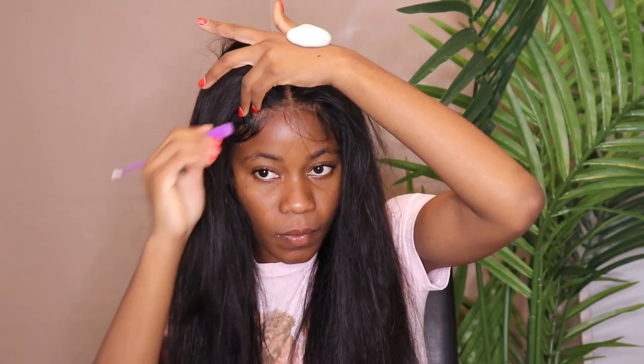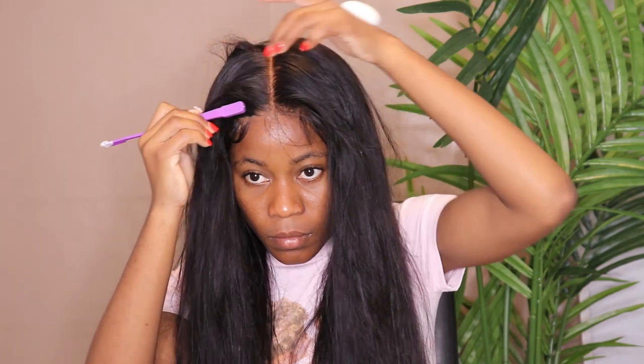For the edges, I'm still learning to do my edges, so do not judge me. I honestly need to practice more, just like any other person. I do my edges at the end of the lace. I feel like edges are very optional — you don't have to do it if you don't want to. I personally like a little bit of edges.